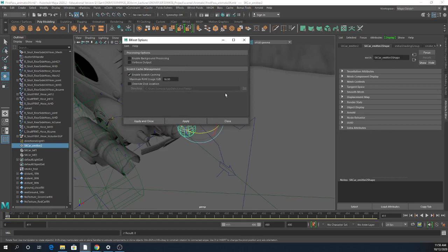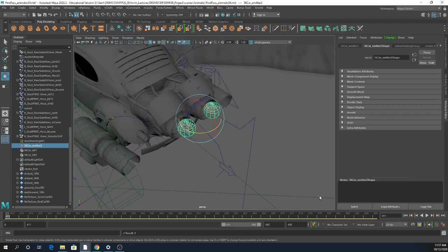You need to enable scratch this for caching, and wherever it's saved in, let it go. So basically, before you render, you have to cache them first. You have to play it first, and then we render it out. So that's what needs to be done.